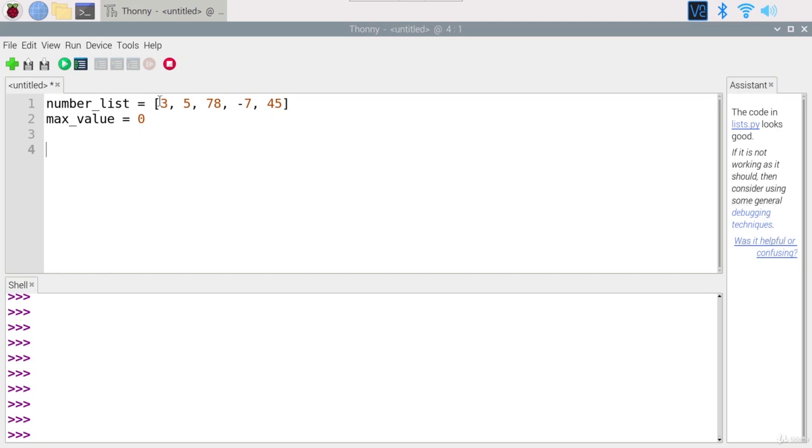So you will have to go through this list and compute the max value. You will have to use for loops to go through this list, and you will have to use conditions to actually compare the values with the max value, and then put the max value inside that variable. As a first step, you can write the code to compute the max value just here, on the following lines.